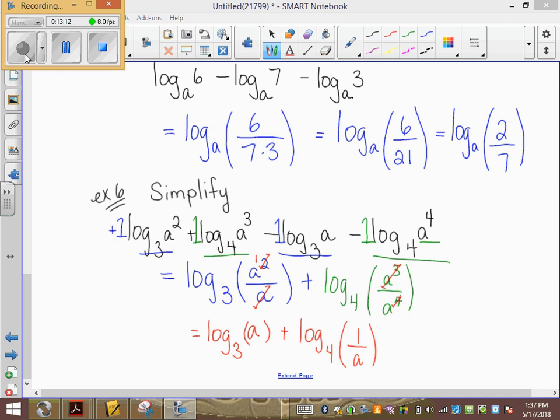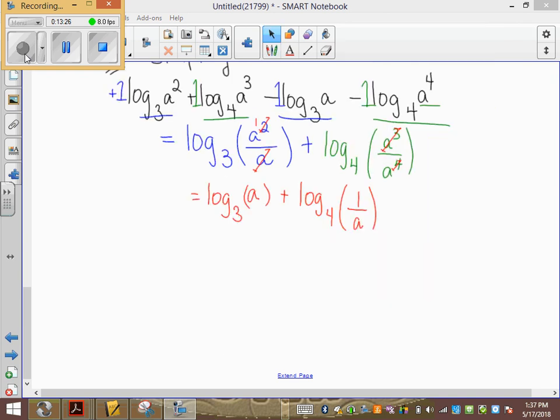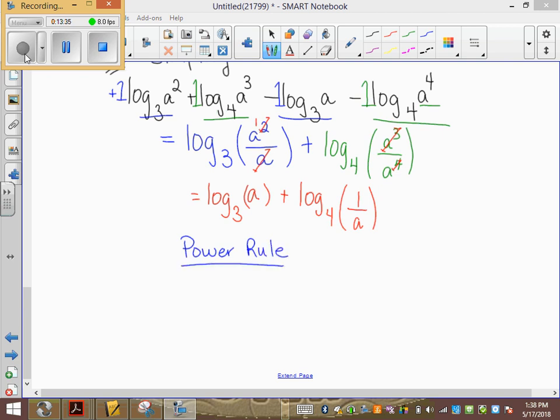So what happens? What happens if there's numbers in front? Yeah. -1. Okay, power rule. This is the third one on your formula sheet. And we need power rule if there's not 1's in front. Our power rule is log base b of m to the n equals, what you can do is you can take this exponent and drop it in front. n log base b of m.